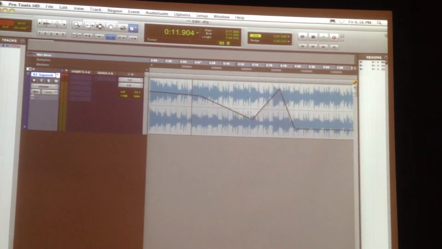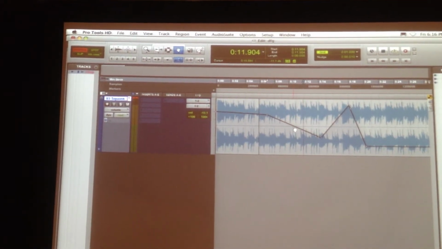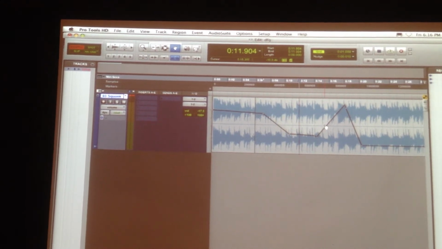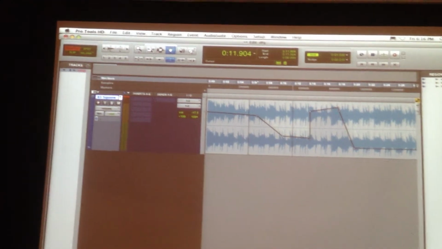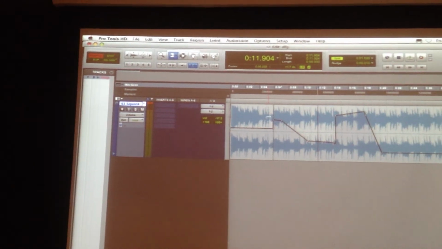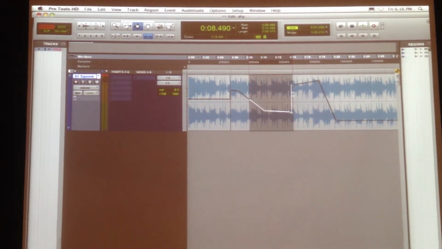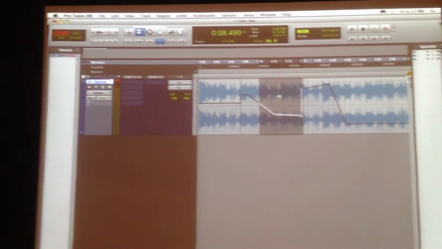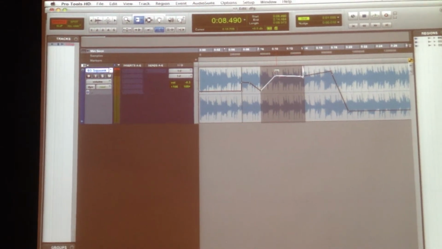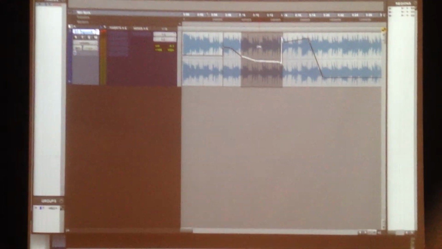Use the pencil tool, use the grabber tool to create nodes that way, trimmer tool if you want. Really? Any of those. Or even the selector tool, and then you can use the trimmer to automate that selection.